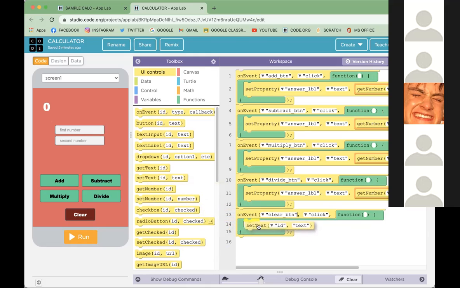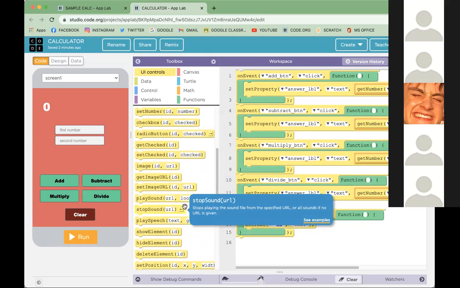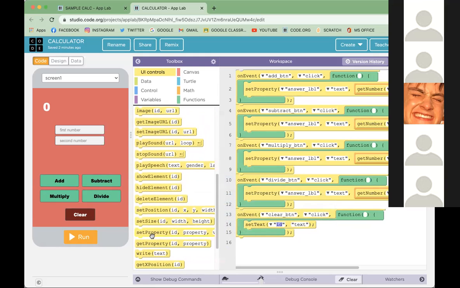Okay, so instead of set property, you can use set text because I think set text is quite shorter than the set property. But if you want to use the set property, that would be okay also. Okay, so set text of the label, this one. Okay, you need to select the ID of this label. So I think in mine, it's answer LBL. And then change the text to 0.